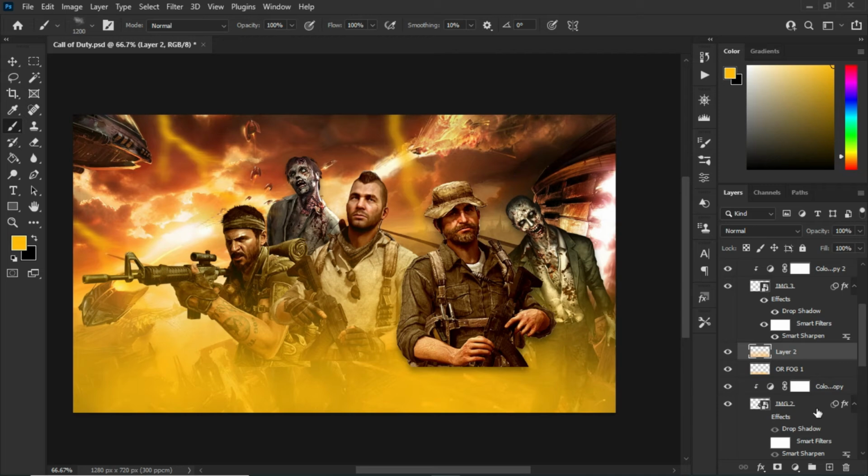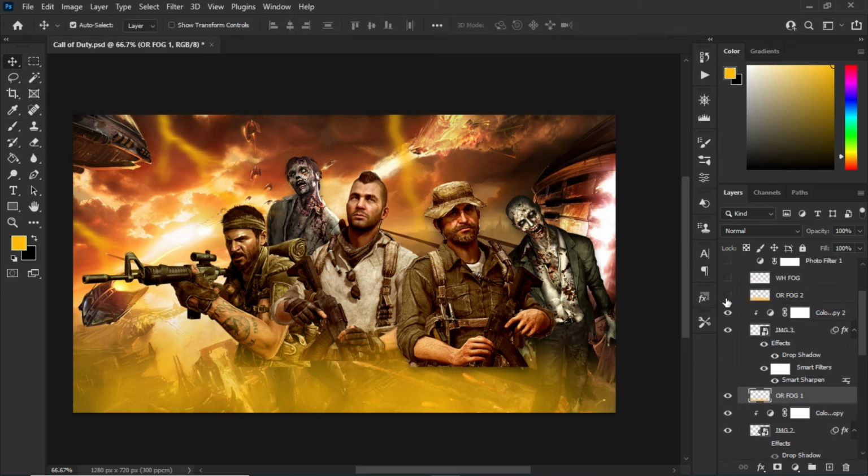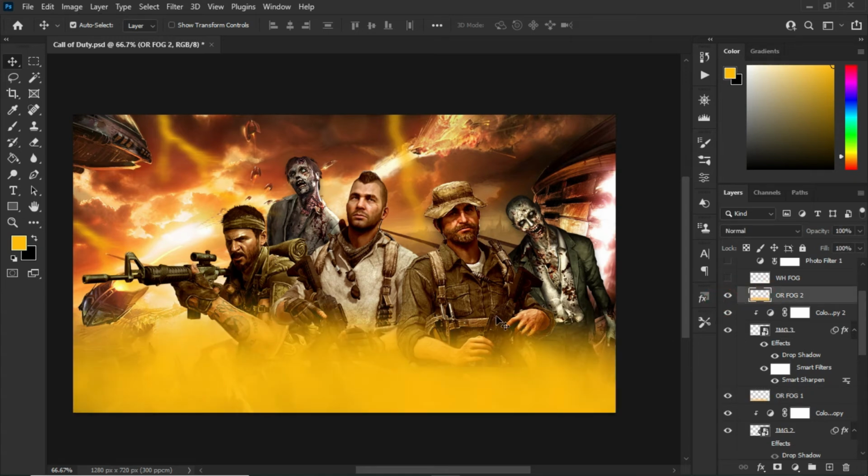So that's what I did for this orange fog one. So after that, I duplicated the fog one and placed it on top of the image 3, which is this one. So we have fog 1 and fog 2.